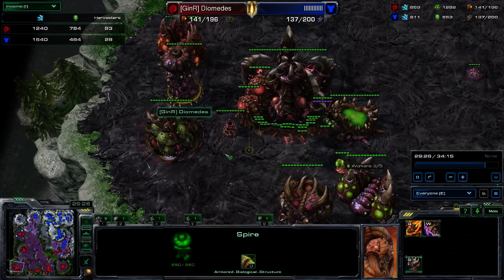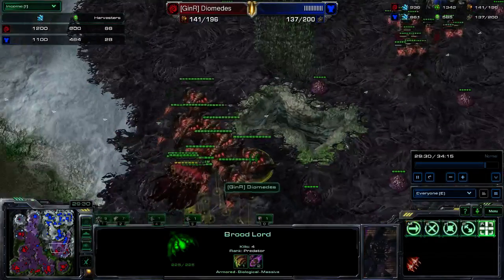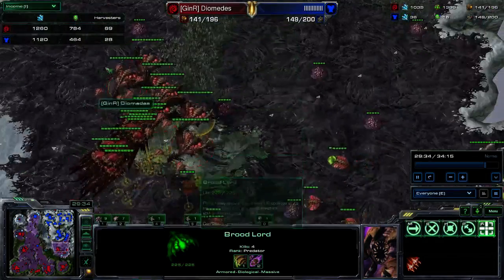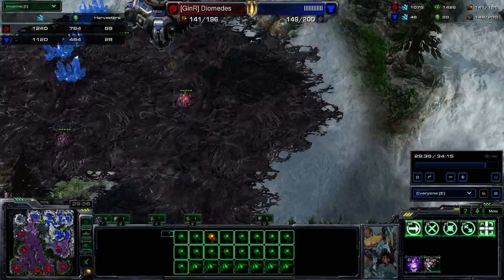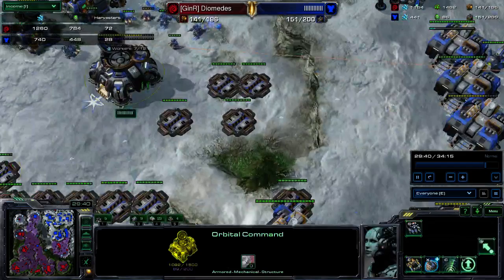I actually neglected it quite a bit, although I did upgrade to 2-1, which is a little mistake, just because I'm in the heat of things. And I know that they're on only 3 bases. Their main has to be mined out. I scouted it for myself.